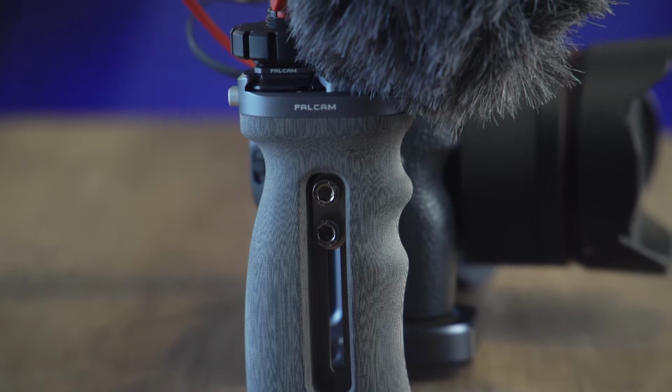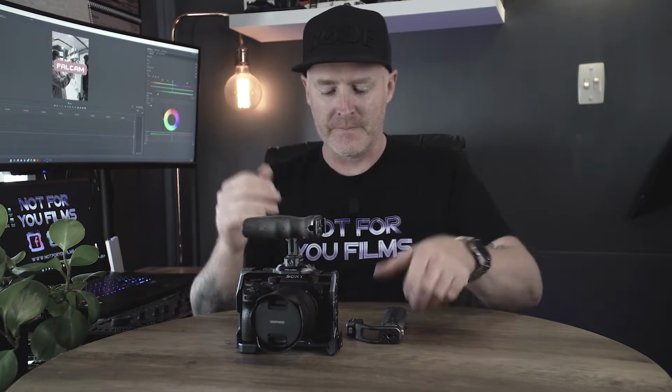Everywhere you look, there's a mount, there's a clip. You can change to whatever shooting style you need. It's just fantastic. Well done. Well done, Falcam.